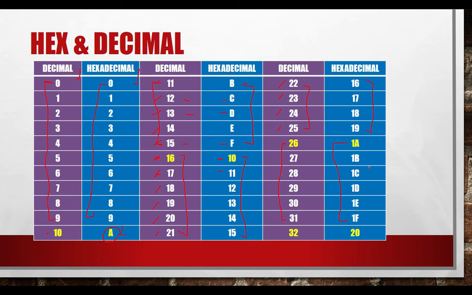So that is the pattern. Every 10 numbers are also represented by numbers in hexadecimal. After that, the succeeding 6 numbers contain letters. So that is the pattern of hexadecimal when compared to decimal. Let's summarize this. The first 10 numbers in decimal are also represented with numbers in hexadecimal, and then the succeeding 6 numbers in decimal are represented with letters. And that pattern continues up to infinity.